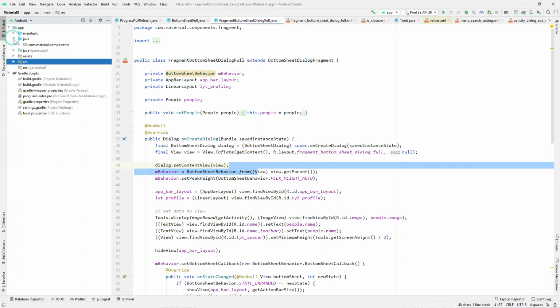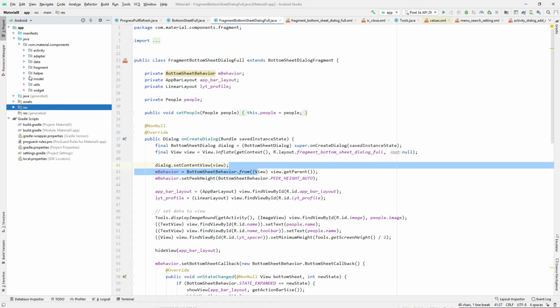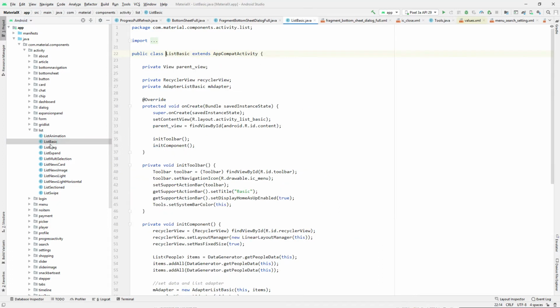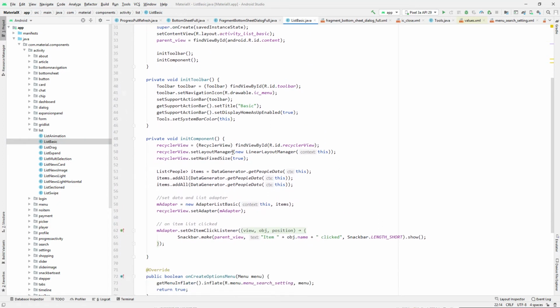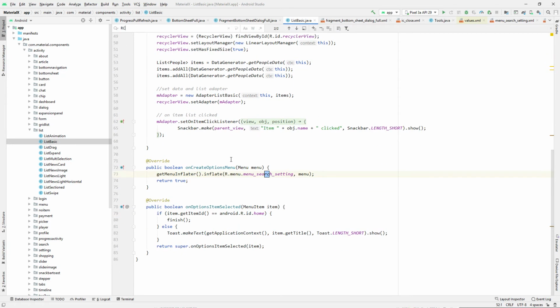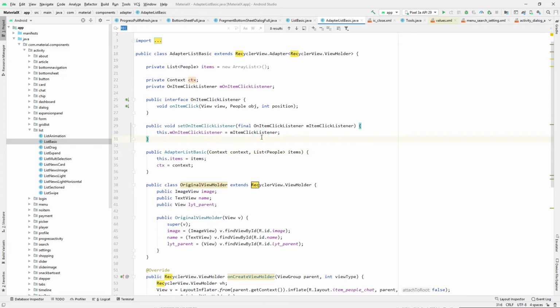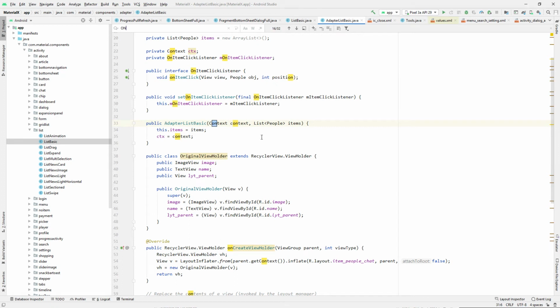Java, RecyclerView. So you have to come here, activities, activity, then you have the list, and then you have this one, then your RecyclerViews, and then you have here the adapter, and then I can show you now the click. So as not to waste our time, we just come straight here to this previous example that I prepared.